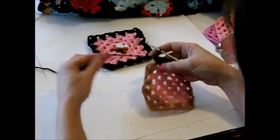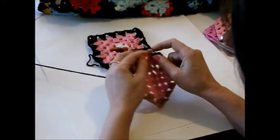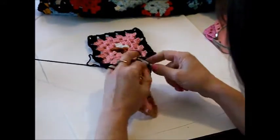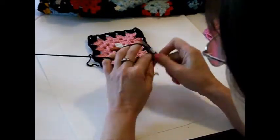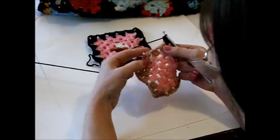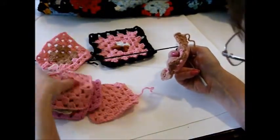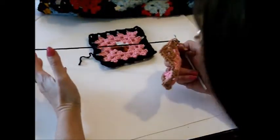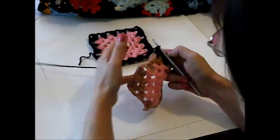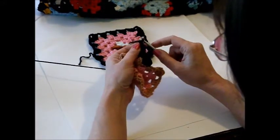Okay, so let's continue on here and do my 2 space and then a group of 3 double crochet. Now when you get to the corner, before I show you that, you'll see here I've still got this thread. A lot of people go and they'll pick up the whole pile of squares and start sewing in all the ends and everything. Please don't do that, because you're not going to have to sew in these ends. We're going to weave them all in. You'll end up with one here and there and on your border. That'll give you enough. So on the corner, what we're going to do is chain 1.